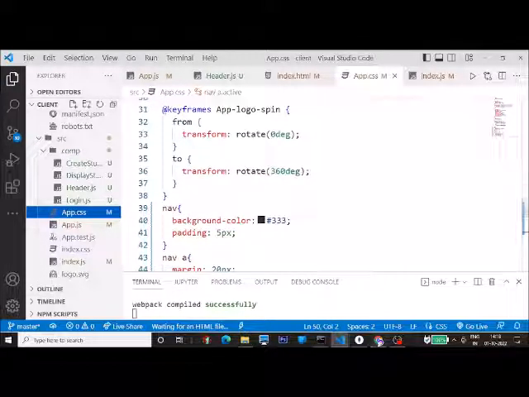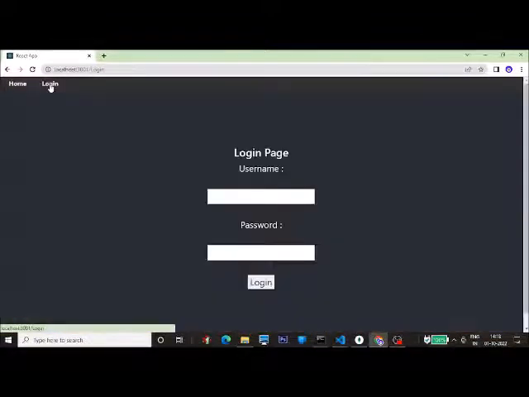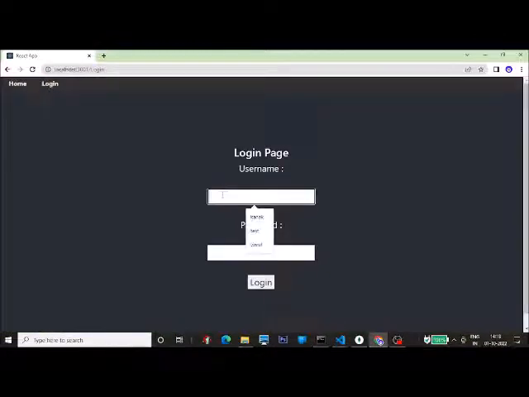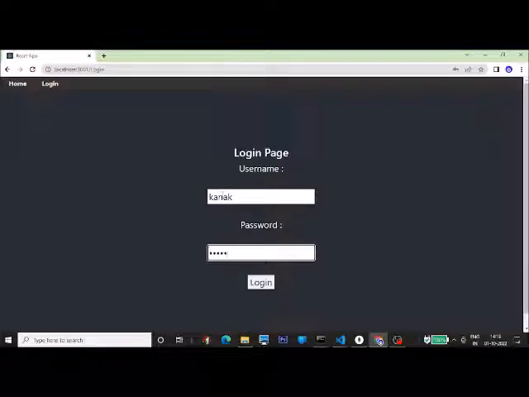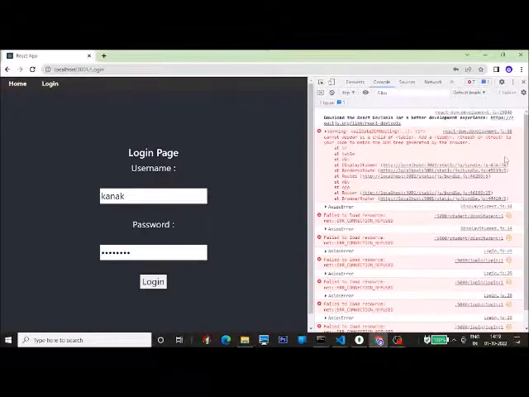So now if you see this, you will get this thing over here. Now when I click on login, it will open a login for me. So I'll just write down, say for example, Kanak and Kanak123, and I click on login. Currently it's not working. Okay, the problem is the server is not opened right now, right?